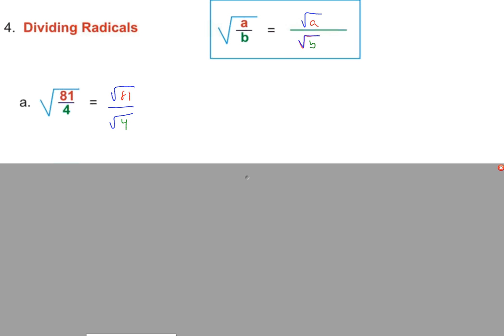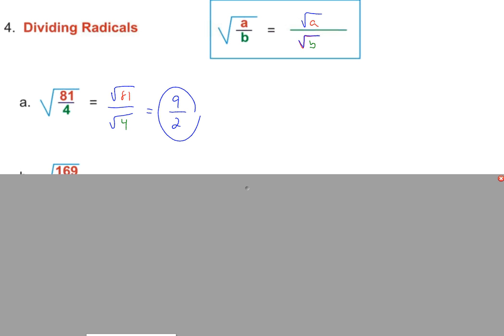Can we simplify the top and the bottom? Sometimes you can only do the top. Sometimes you can only do the bottom. It just depends. We all know the square root of 81 is 9, and we all know the square root of 4 is 2. And what's the answer to that? 9/2, right? Commonly known as 4.5, but we leave things as fractions, right? 9/2. Hey, that's doable. Got rid of the radicals.